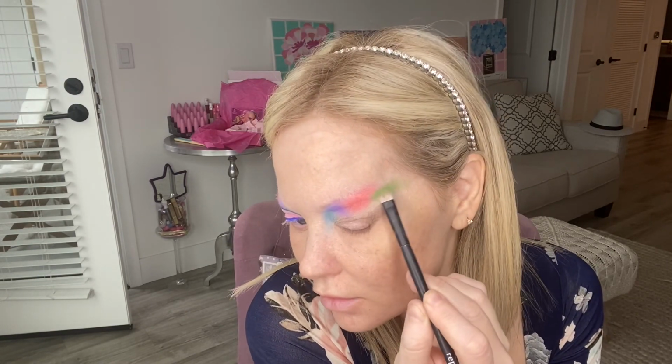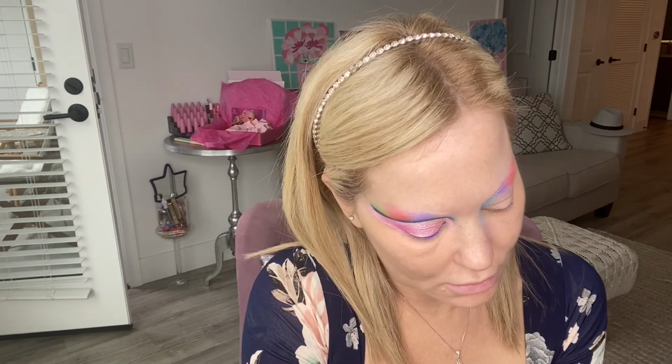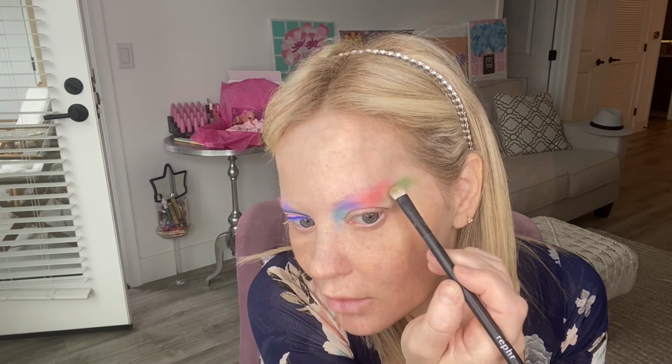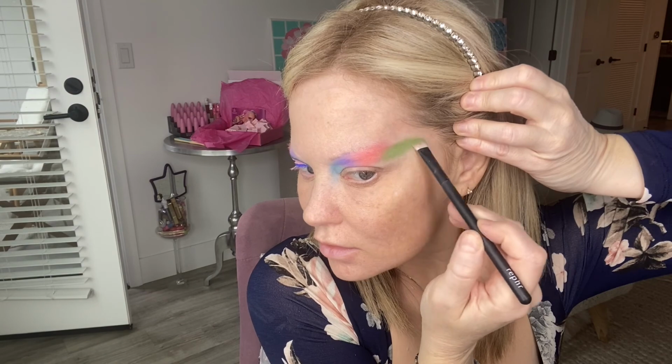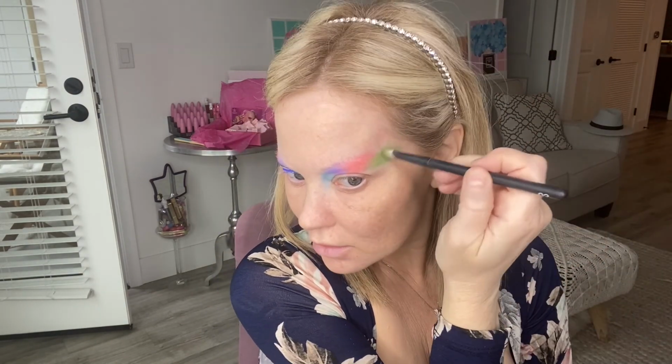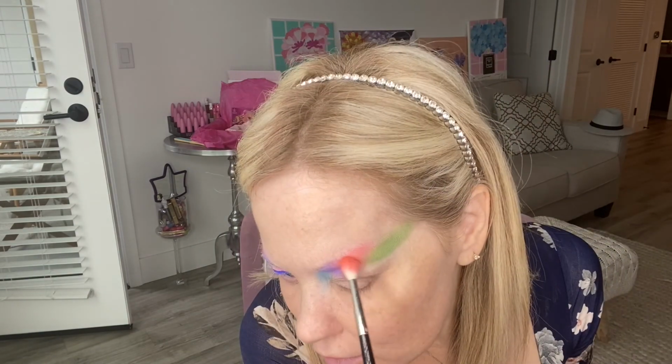So basically this is Sour, and I'm just blending that one out, and I used F-U-C-K up. Just blending those in together and then micro blending each color in together very finely, making sure that I have the angles that I want. Always checking angles. You can contour this color to your head shape, and that's what I love about this.